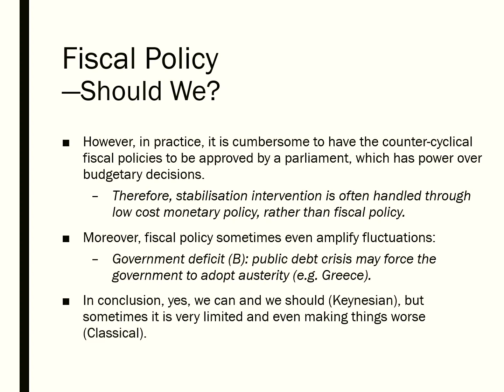So in conclusion, yes, we can and we should sometimes, but most of the time you should be very, very careful when you use fiscal policies, because it can be very costly, and sometimes it is even making things worse. The first idea is the Keynesians, so that they are very confident about fiscal policies. They think they should and they can. But classical people like Lucas and Friedman, they think that you should not, or at least you should be very careful when you implement fiscal policies to stabilize the economy.